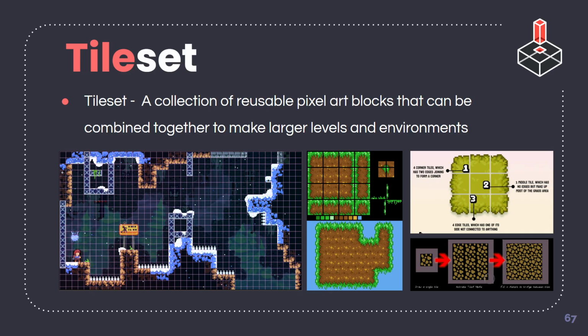Now, when designing tiles, seamless tiling is key. Tiles need to be connected to each other without obvious gaps or mismatched edges. If the left edge of the tile doesn't match the right edge of the next, suddenly your floor looks very disconnected. So for this example, if you make a tile set and just slap it on, you're going to have these large gaps because you didn't consider seamless tiling. Ultimately, to make seamless tiling, you do have to draw a rock on the edge of the tile so it will connect to the next tile up on top. And if you fill out all of these gaps, you can make seamless tiling.